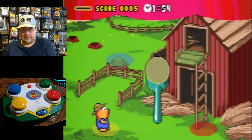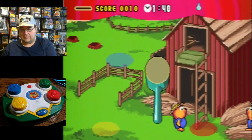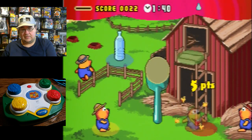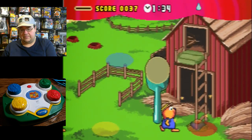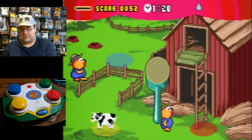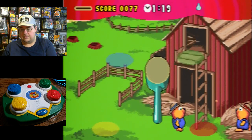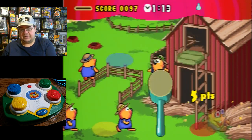Interesting. Oh yeah, don't hurt the cows. As you can see, I'm only using... well, actually, I can use four buttons. I didn't see the yellow there. It's kind of hard to see that in the corner. You really got to pay attention here. Looks like you get more than one chance to get them, though. But it is what it is.